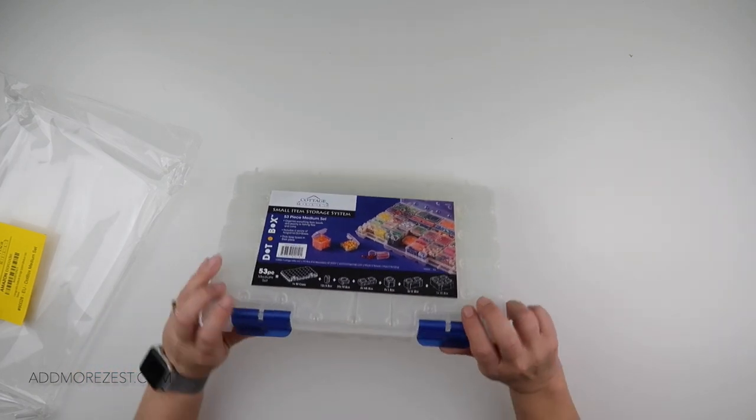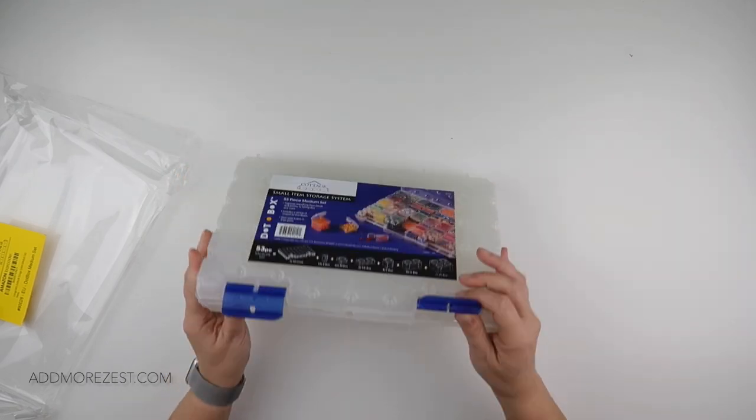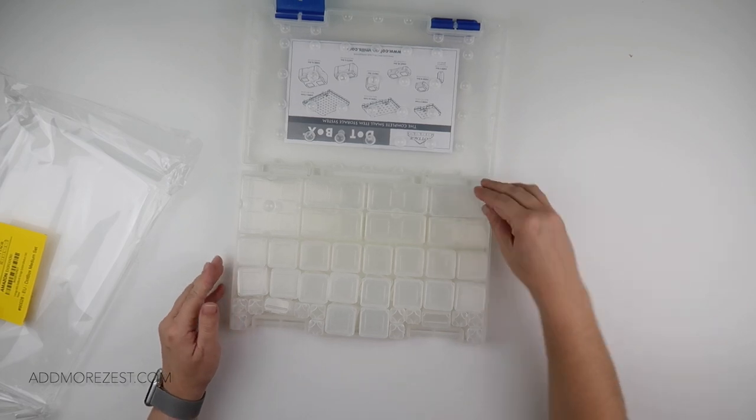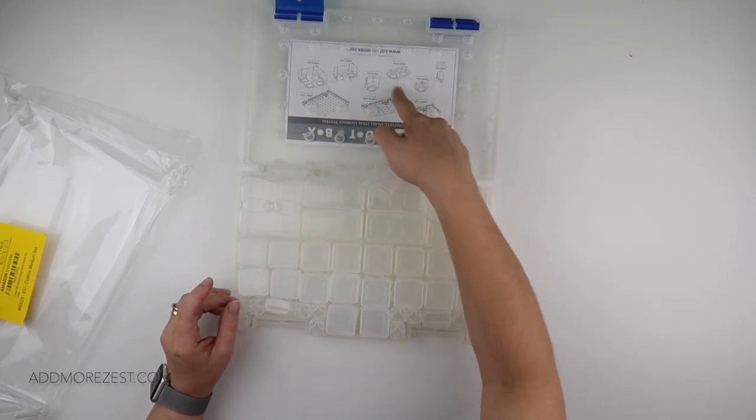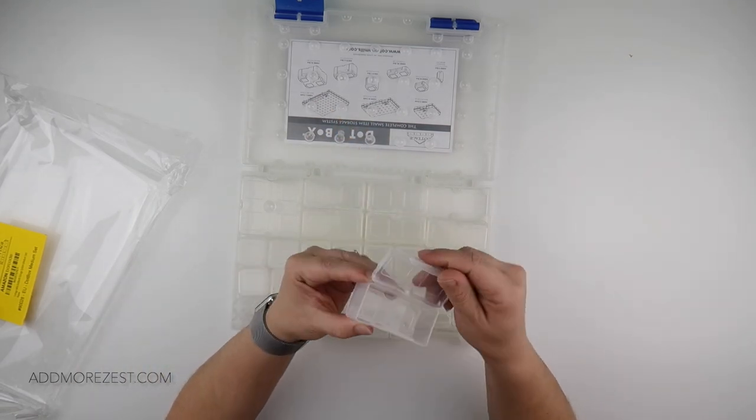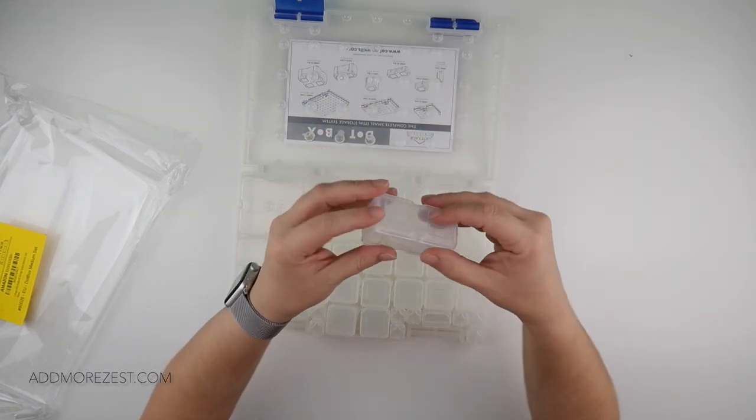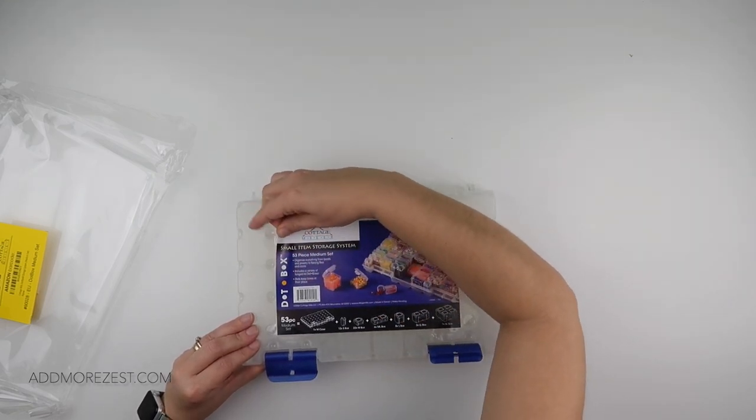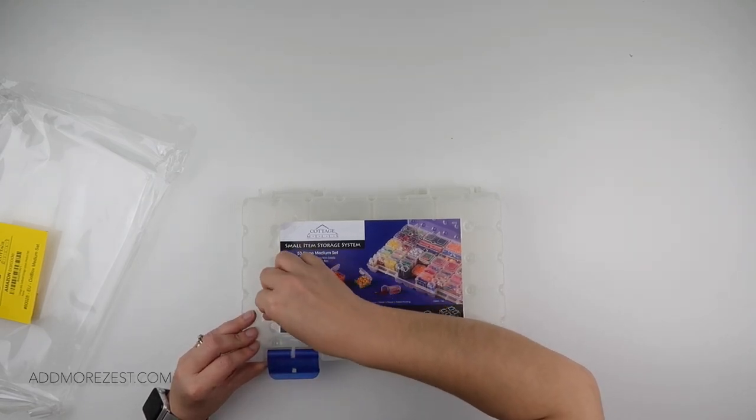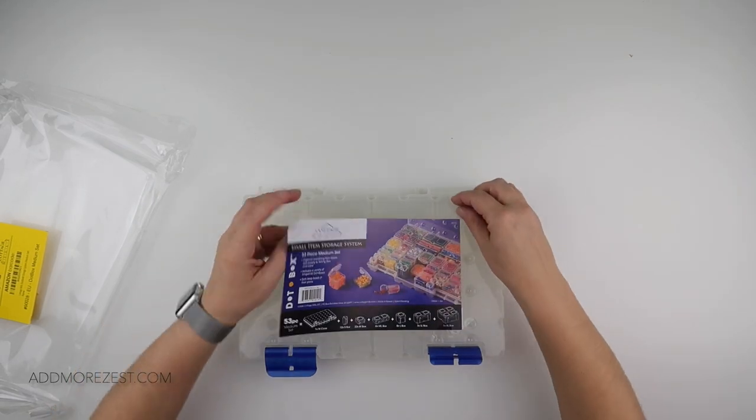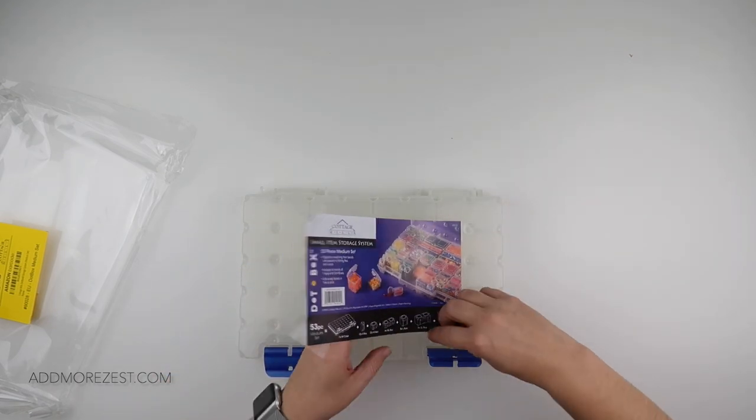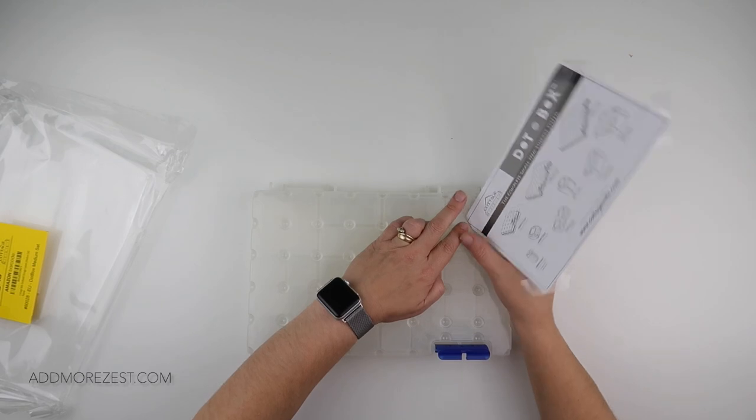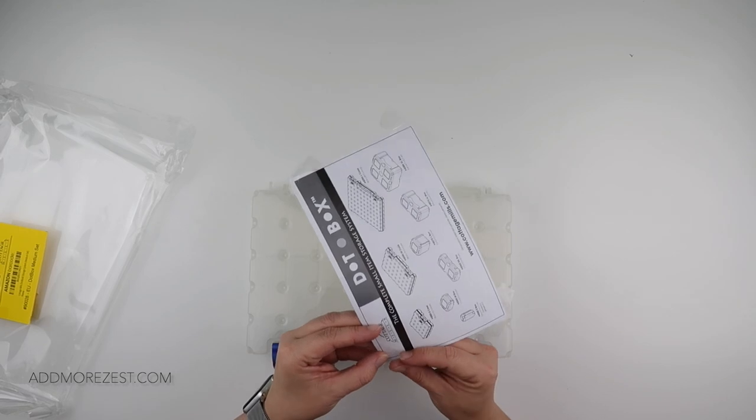It has these nice strong clips, but what I really liked is inside it has multiple different sizes of storage container. You can get different cases and different containers and then move them about. We have some of these that look like they will hold loads of diamonds. Let's see if we can get this off without making a complete mess. The tape has been used with a tape machine, you know the ones that give it little teeth marks, so when you try to pull the tape off it rips. Okay, there we go, we're in.